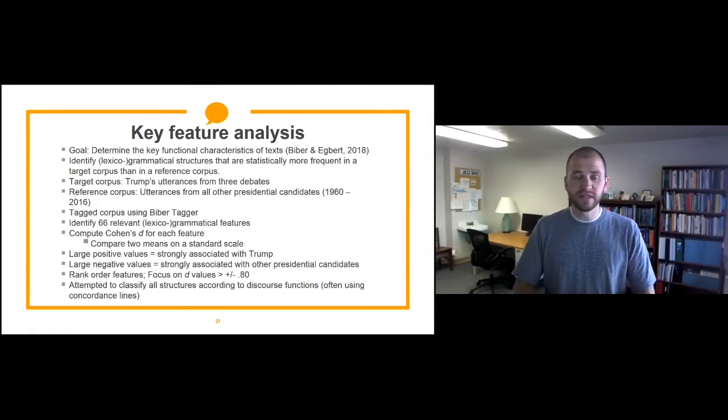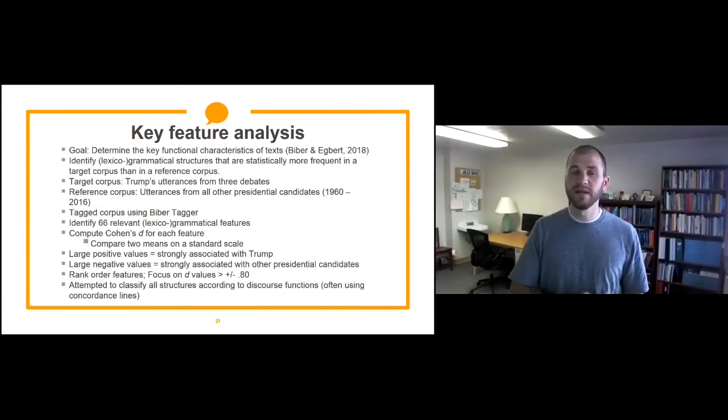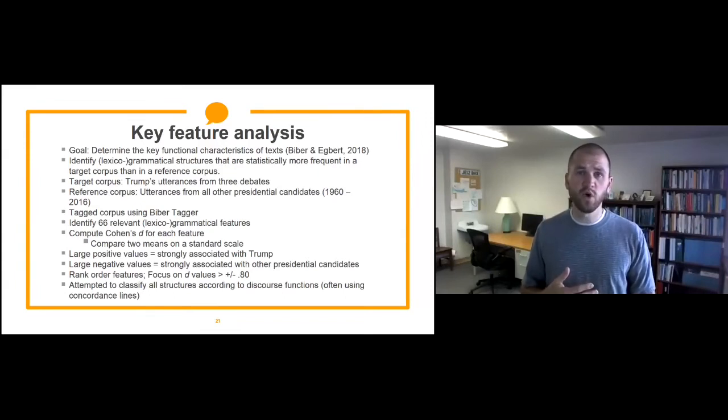And then, like the keyword analysis, we attempted to classify all of these structures according to their discourse functions. Interestingly, you sort of get results that look something like a multidimensional analysis and the dimensions that emerge, except instead of the statistic looking at correlations and identifying those dimensions, as in a multidimensional analysis, the key feature analysis features emerge independently of each other, and we look for discourse links among them. We don't have enough texts in this corpus to do a multidimensional analysis, but I think that the patterns that would emerge would be quite similar. But there are certainly times when a key feature analysis can tell us things that an MD analysis couldn't, and we have been excited by this method every time we've used it.